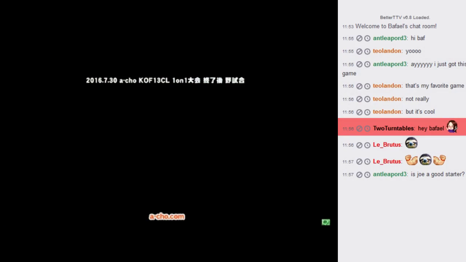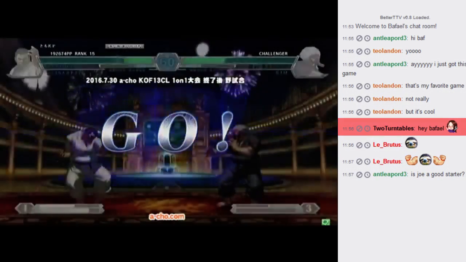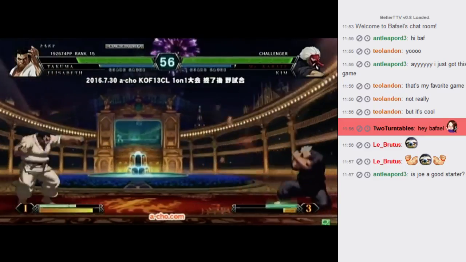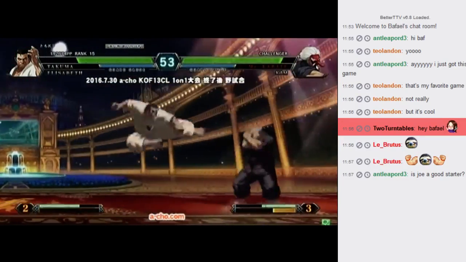Joe is fine. Joe can do a lot of damage with very little bar, so he's a good starter, I guess. He also has a spammable projectile, sort of. So Joe is pretty good in the lead. He's also good in the middle. He's also technically good in the end. Joe is a very underrated character in my opinion.